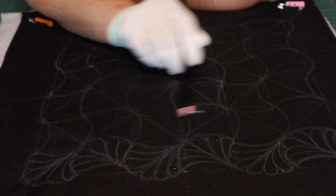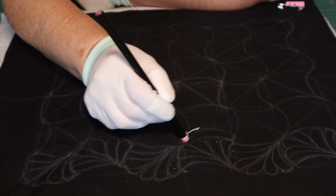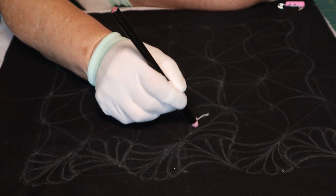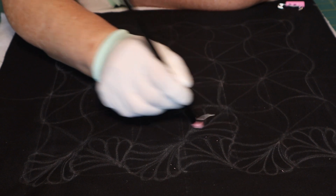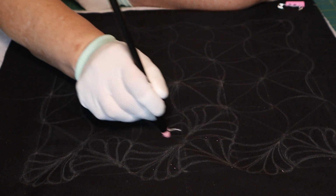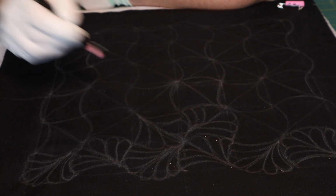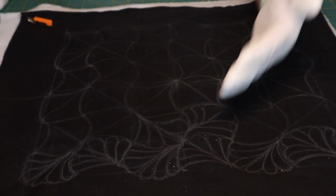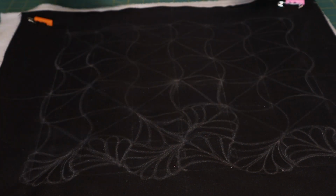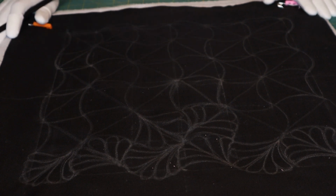In this middle one, I'll show you that one's coming this way, one's going this way, but this one will come this way. And this one will come this way. So it comes down and the two going away, two come together, and that's the whole design. So we'll go away and fill this in and come back when it's full.